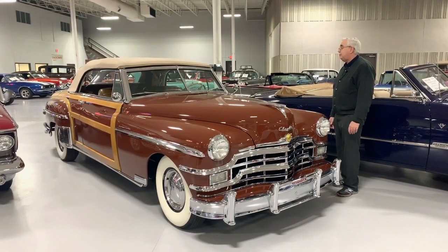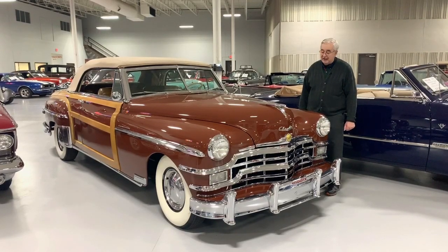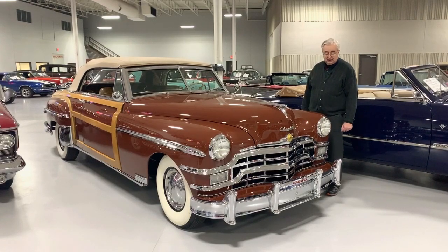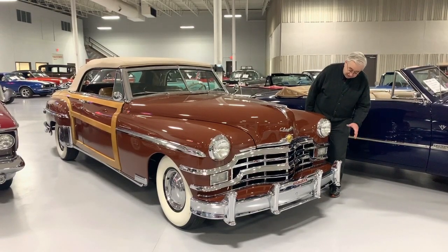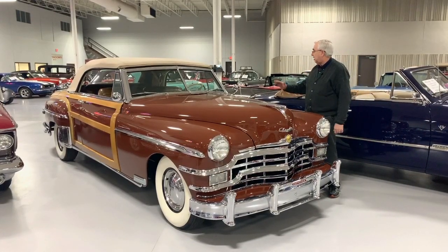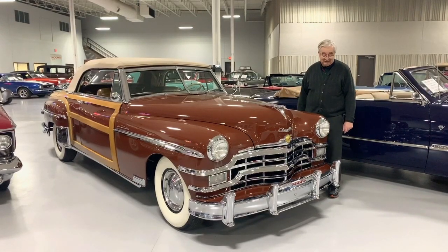You're looking at a car that has maybe 400 miles on it since it was totally restored. Absolutely beautiful original brown colored paint. The chrome work on this car is exquisite — everything was done from the grills, bumper guards, headlights — all the chrome has been done throughout the entire vehicle, so you are looking at one very nicely restored car.